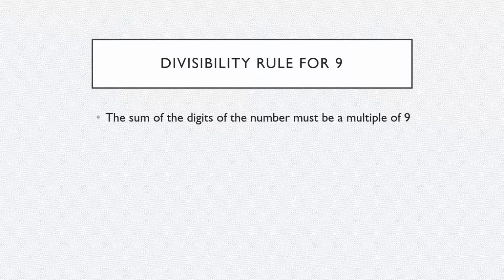The divisibility rule for 9 is just like that for 3. So we are going to add up the digits that make up the number. And if the digits give us a sum that is divisible by 9, or a multiple of 9, then we can conclude the number is divisible by 9. So if you get a sum that is 9, 18, 27, 36, or any number we are 100% sure is divisible by 9, then we can conclude the number is divisible by 9.